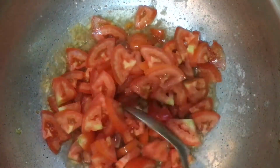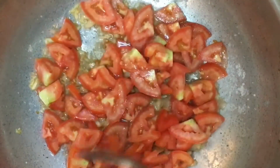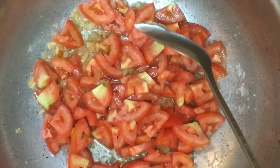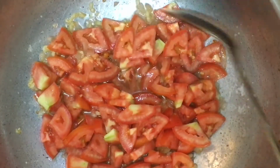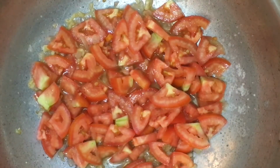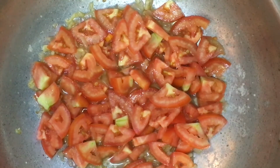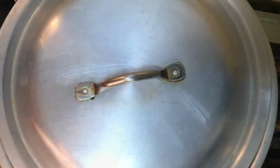So again, in the shakshuka, they will saute the tomato. Then in the video, they added tomato paste. I only use 2 tomatoes now. Okay, so let's just cover this up and wait for our tomatoes to really get cooked but not burned. I'll cover this one now. Okay, let's check.